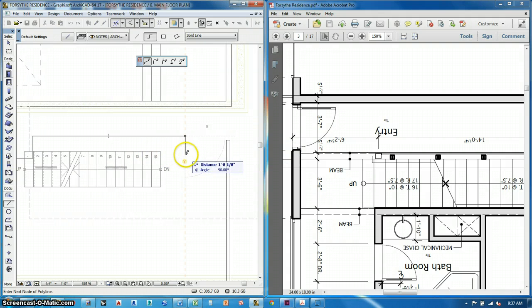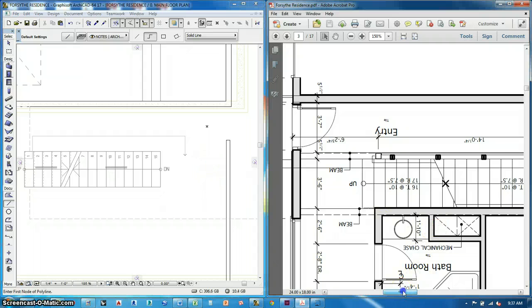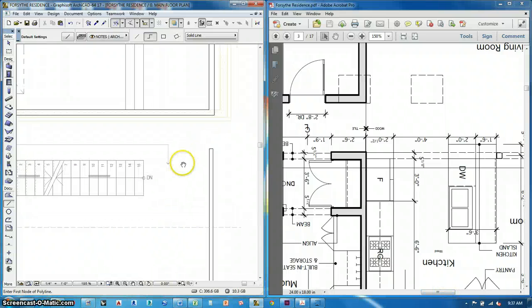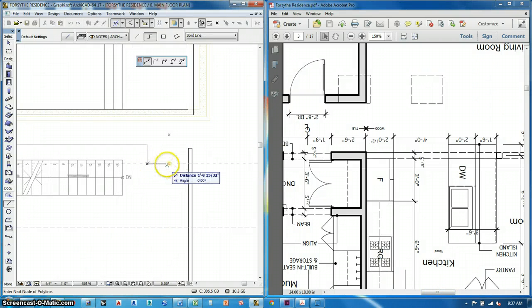And then I'm going to come down, and I can stop this by double clicking. So I can just click and then click again, and that stops it. I'm going to come over here and scroll on over like that. And then I'm going to continue this line over 1 foot 9 inches.